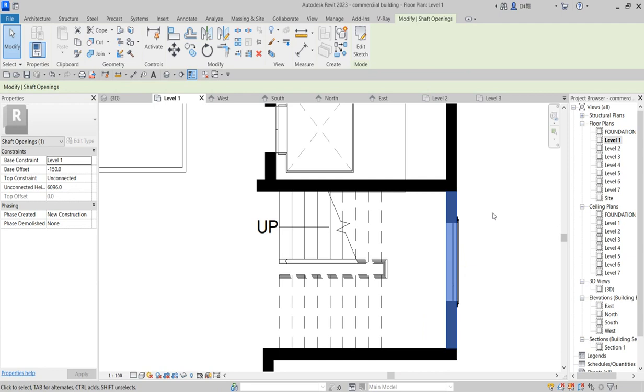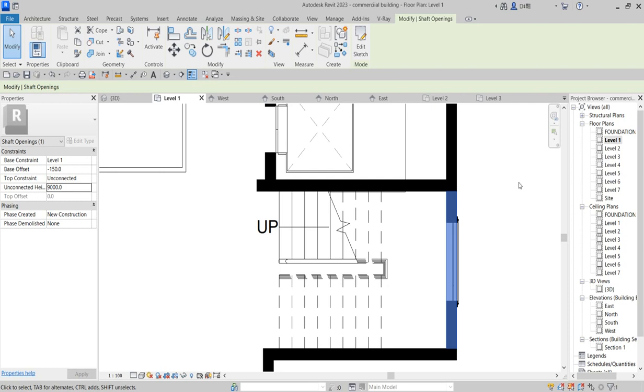Finish. So you are connected and just say 6,000, 9,000.